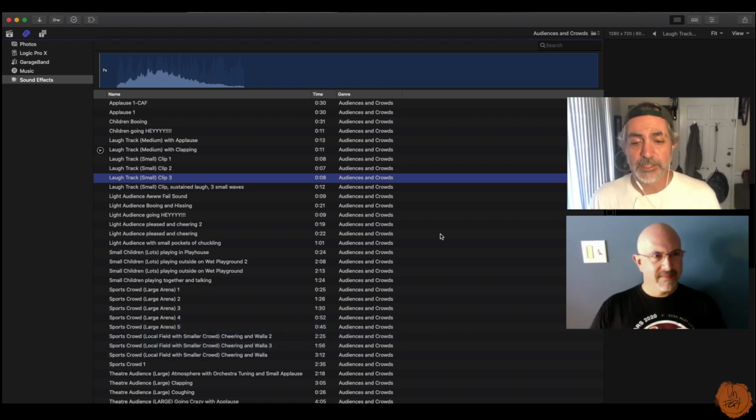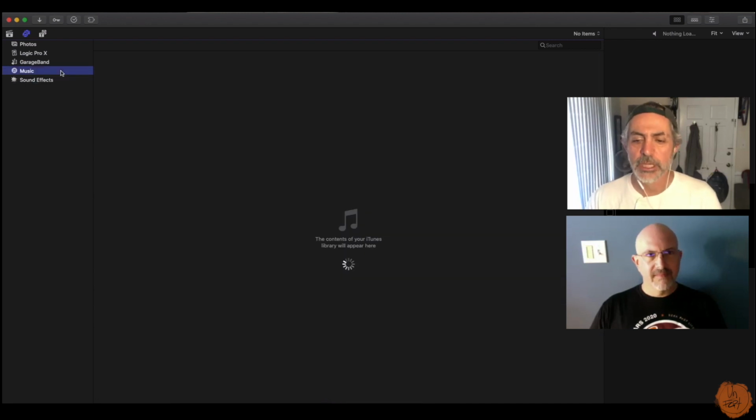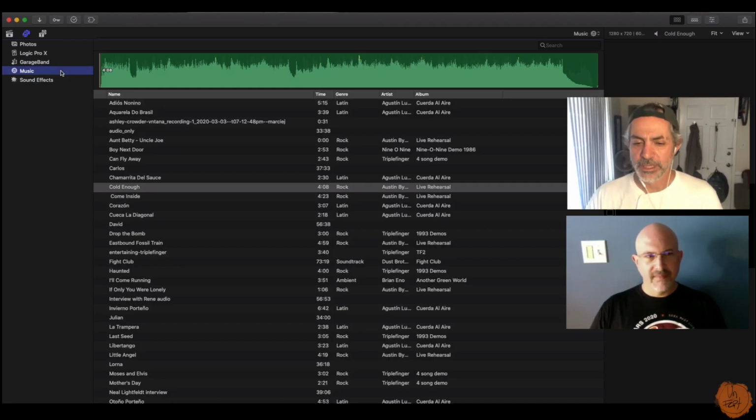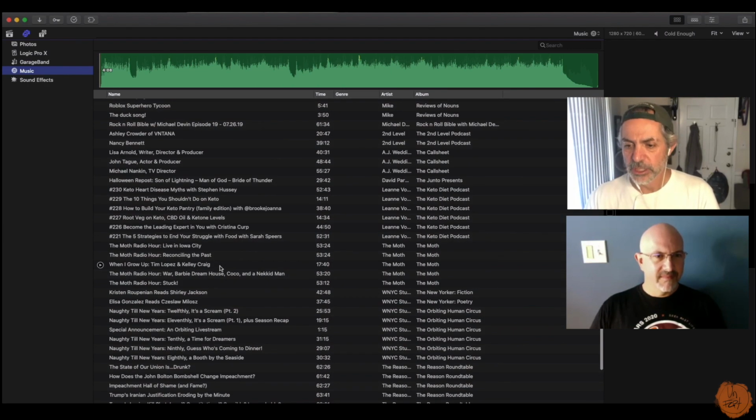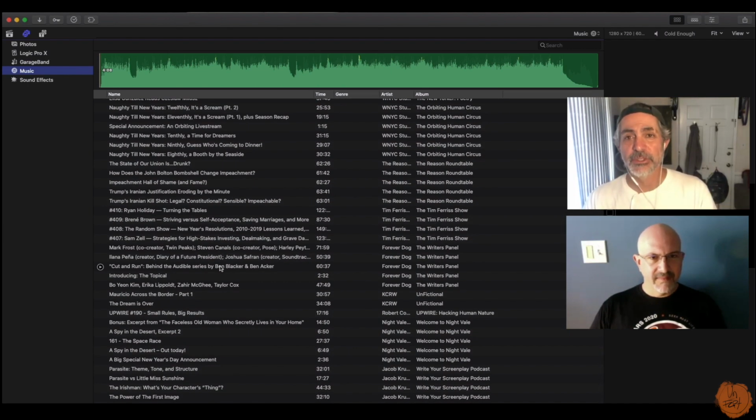I wish they would make it easier to do that, but it's doable. And another cool thing is, you can get to, this used to say iTunes, now you go to the music app. What it does is it will load up all your songs, everything is searchable. So anything you've got in your iTunes on your machine, you can access here, and all this stuff, when it comes into your timeline, is going to have the correct role.